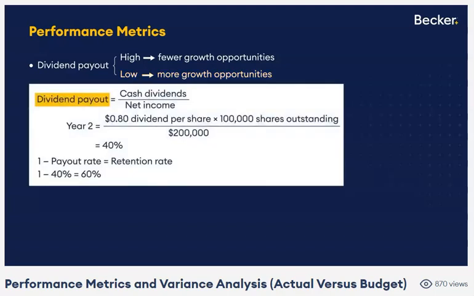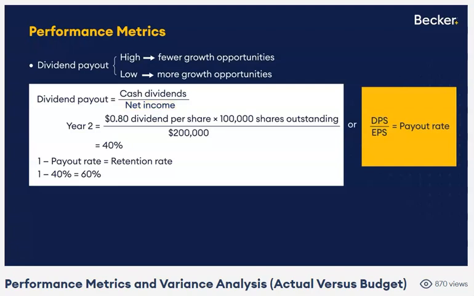Okay, so how do we get our dividend payout? Take the cash dividends divided by the earnings. Another way to do it is dividend per share divided by your earnings per share. Okay, that's your payout rate. And then 1 minus your payout rate is your retention rate. So in our example, the cash dividends divided by net income is 40%. Well, 1 minus 40%, what are they doing with the other 60%? Reinvesting it into the company to grow more, buy more assets, grow the business, grow the sales, grow the earnings, and thus grow the stock price. You don't mind them retaining the earnings so long as the return on equity is greater than the required rate of return.